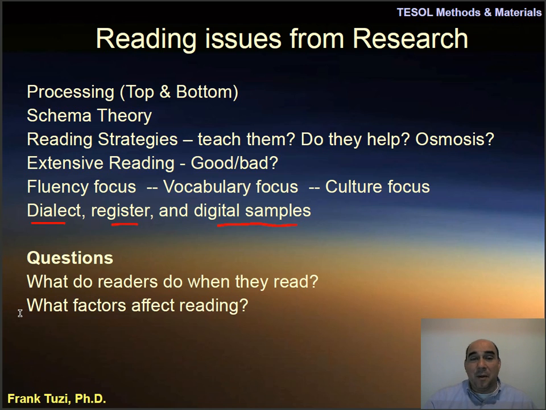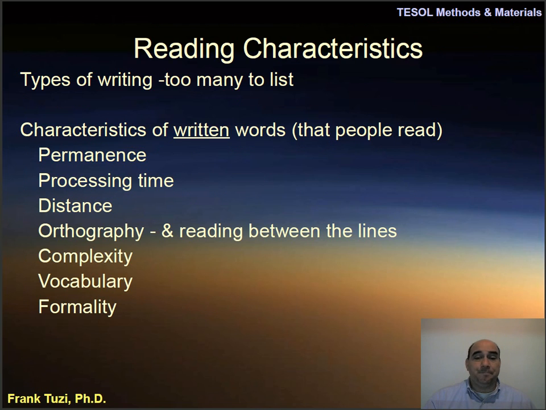Just a great example, if you are a native Chinese speaker and you're trying to learn Japanese, it is much easier to learn to read and write in Japanese because many of the Chinese characters are also used in Japanese. If you're a native English speaker like I am and I try to learn Chinese, it's going to be very difficult because none of the characters that are in Chinese are used in English. So the distance or the proximity to your first language is going to affect your reading. Obviously motivation, and there are other factors also that will affect reading.